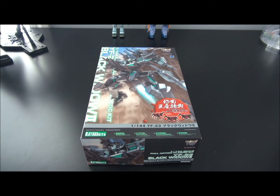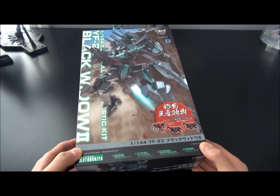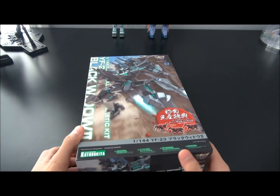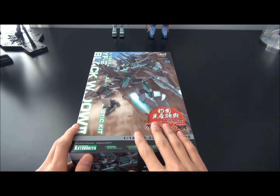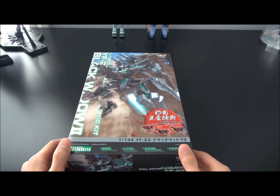Hey guys, it's me, and today I'm going to do an unboxing of the Kotobukiya 1/144 scale YF-23 Black Widow 2 from the Muv-Luv Alternative series. And again, if you've seen my other Muv-Luv reviews of the Shiranui and the Taiki Mikazuchi, this machine, this TSF, is from the same storyline.